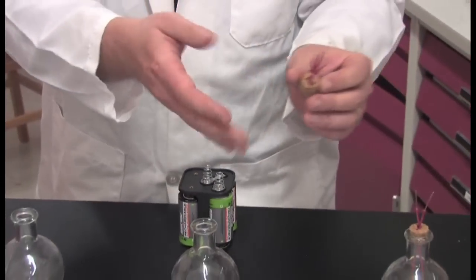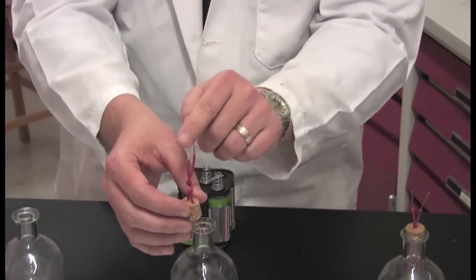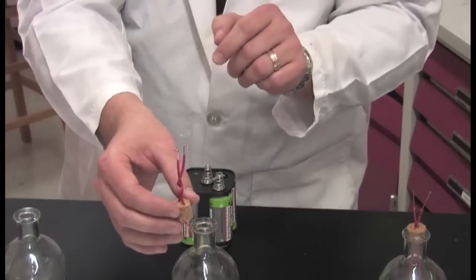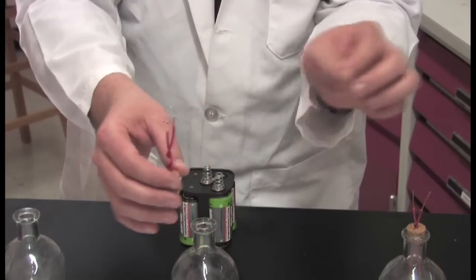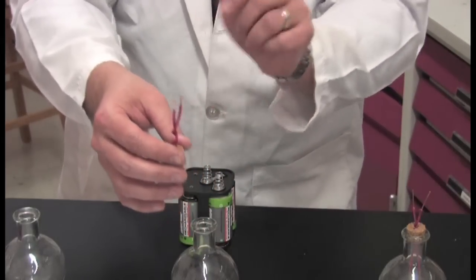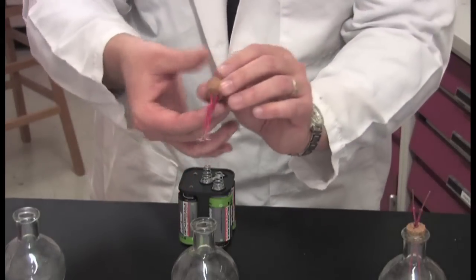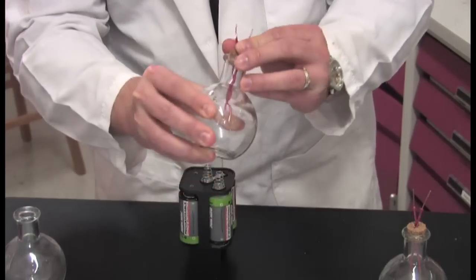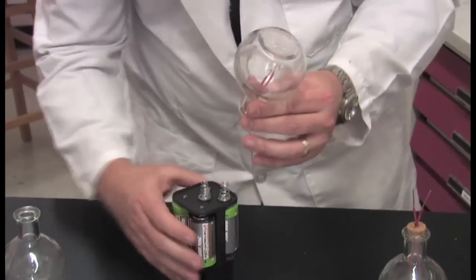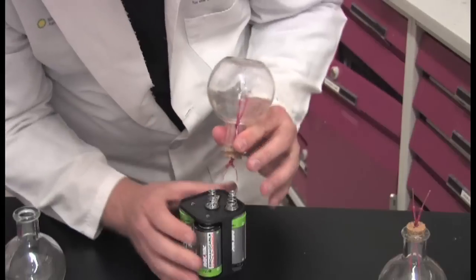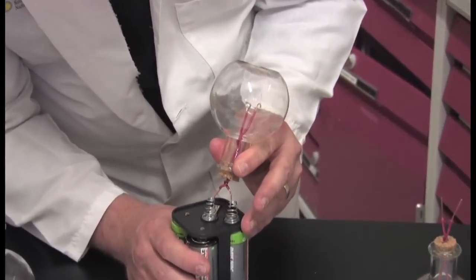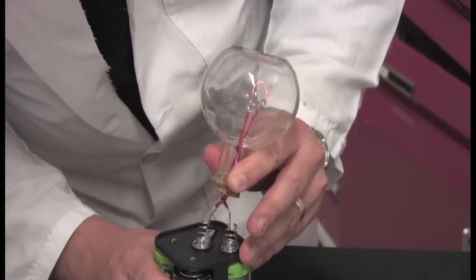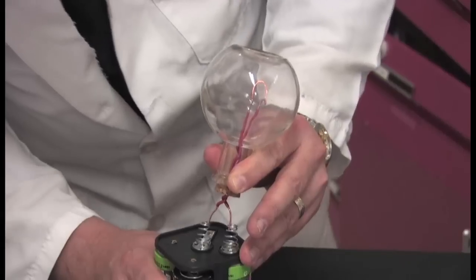So in this case, since copper and aluminum foil didn't work, I thought we would try a piece of steel wire. We actually took this from a piece of picture frame hanging wire, and just simply unwound it and pulled off one of the strands. So we have a thin strand of steel wire. Go ahead and plug that into the bulb. And let's go ahead and attach this to the battery. And it gets red hot. And it seems to be working, right?